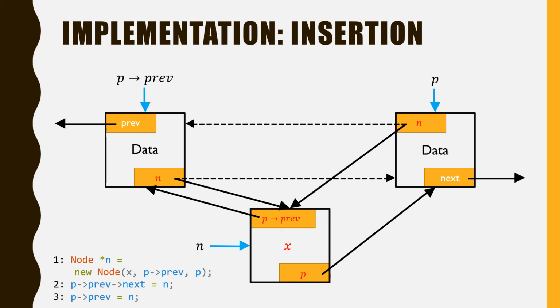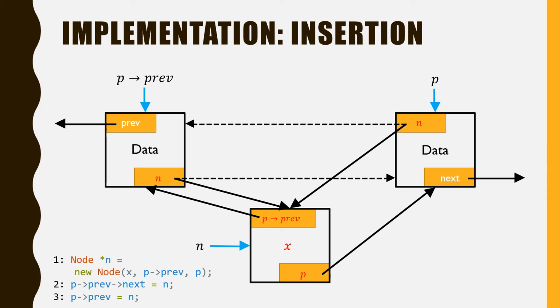The next one is the insertion operation. We have discussed the high-level idea of insertion in part 2 of the linked list data structure, and here I will just give a brief review. Essentially, we expect to insert data X before location P. In this case, the data element that was originally before P can be represented as P arrow prev.